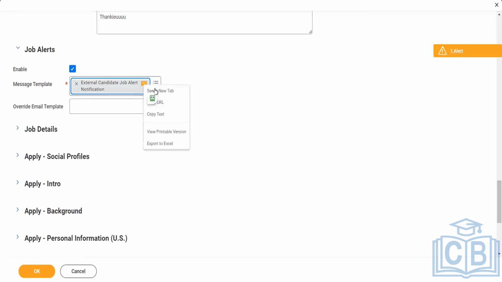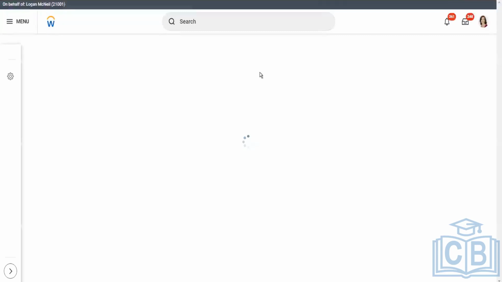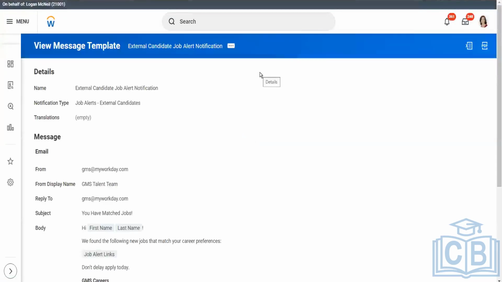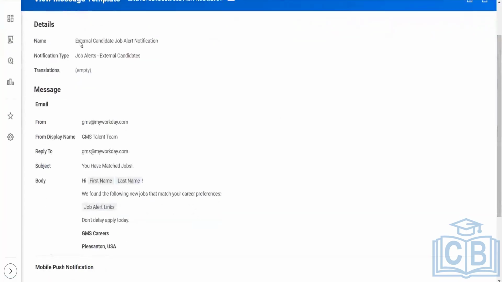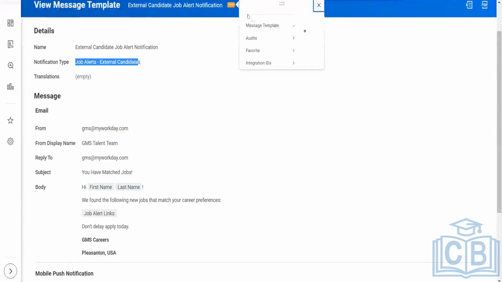I'll show you how it looks like. So this is the message template. So it has a name, then the notification type, like the job alerts is the type, and it will go to external candidates. Let me edit it as well.